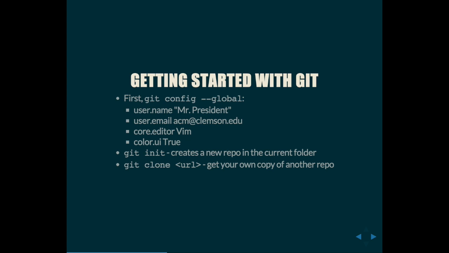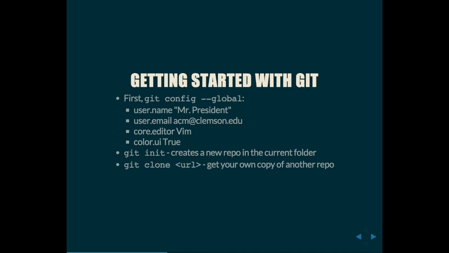Some of you may have heard of GitHub. And it's not the same thing as Git. Yeah. And on GitHub, there's going to be a URL that says clone this repo or fork this repo, something of that sort, that you can copy and then pull it down to your own machine. So that's basically what you're using, is you're using git clone to pull down a copy of that repository.